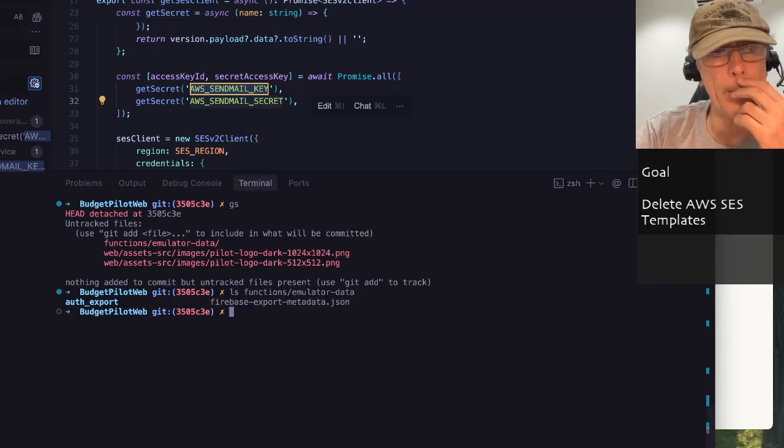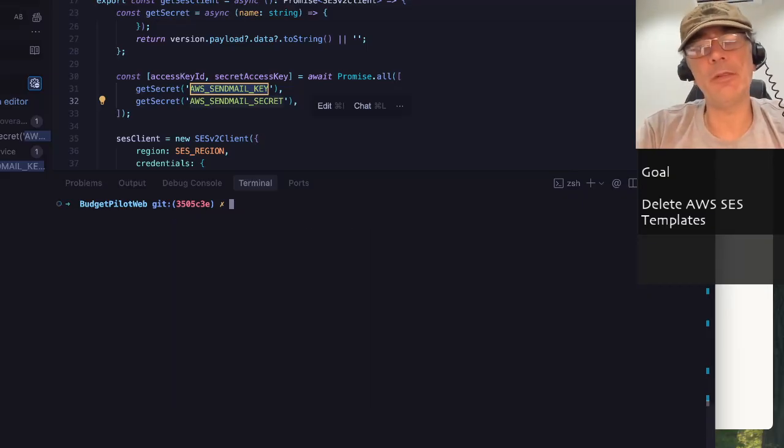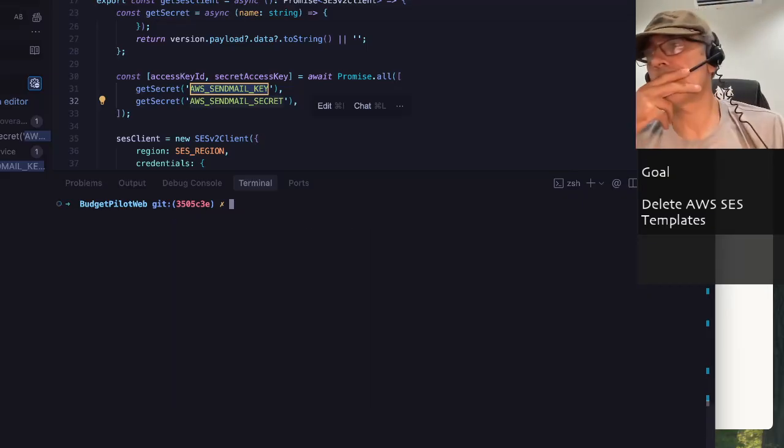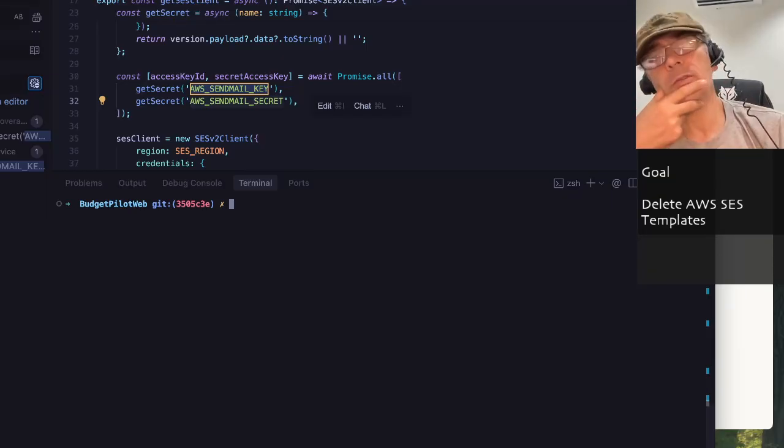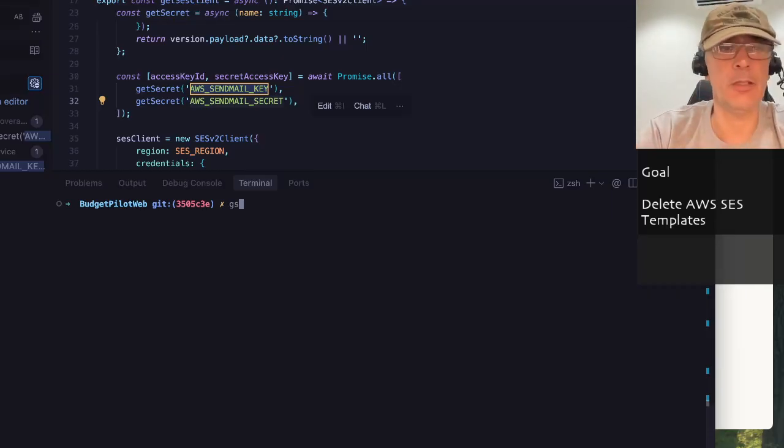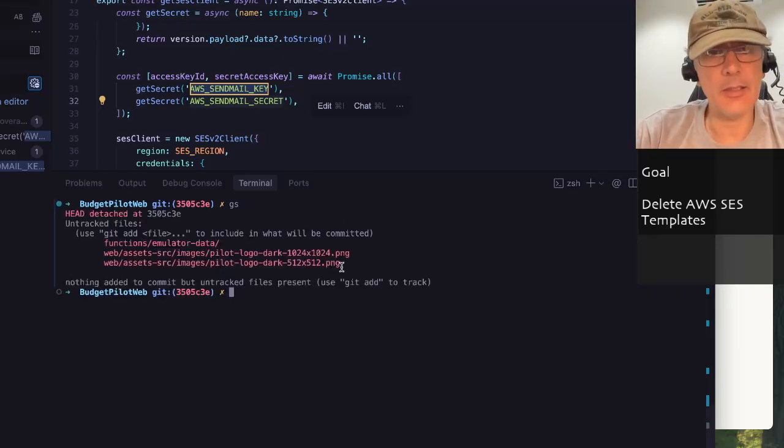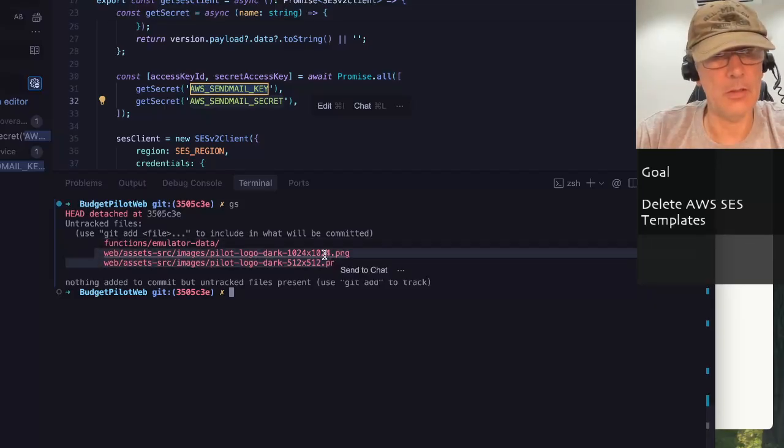Ah, yeah, this is every time. I don't think I want to commit that. It's already in the gitignore, but for a future version. That's why I see that. And these are images that maybe I want to delete, but I will figure that out. It was just uncommitted before.